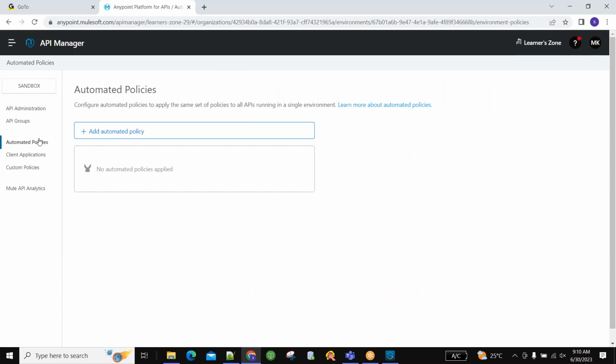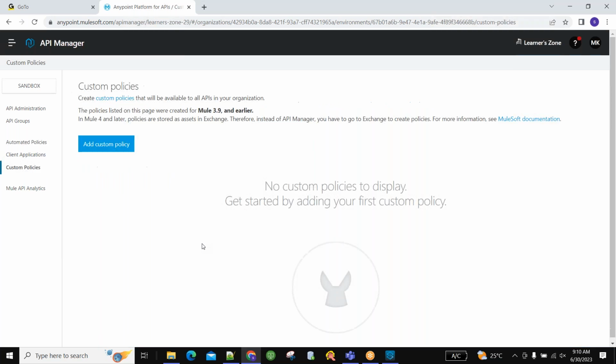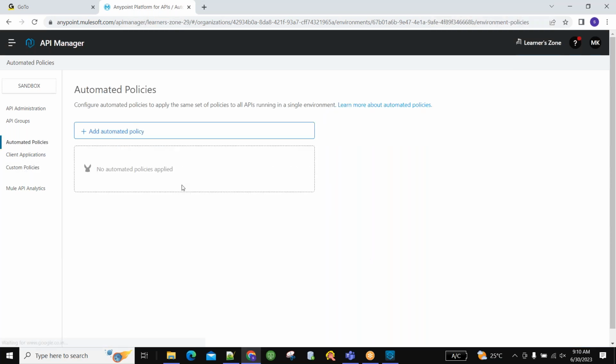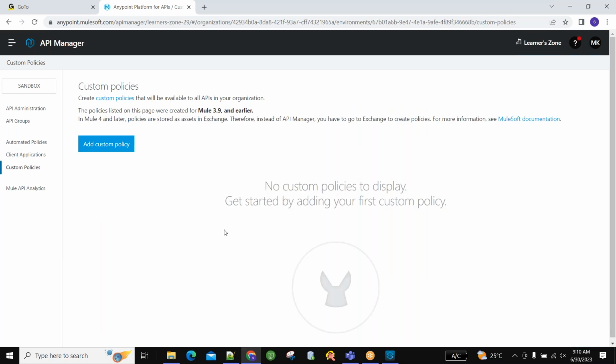So it can be automated policies as well. Some are custom policies. Whatever inbuilt ones are there, we need our own policy. We will give some security certificate. For example, you are dealing with a finance API. For this finance API, I don't want the inbuilt security.